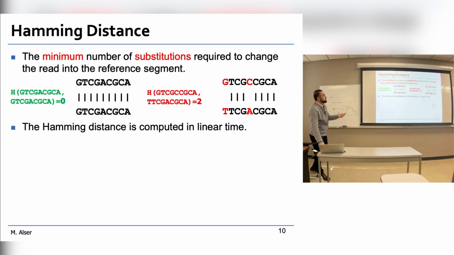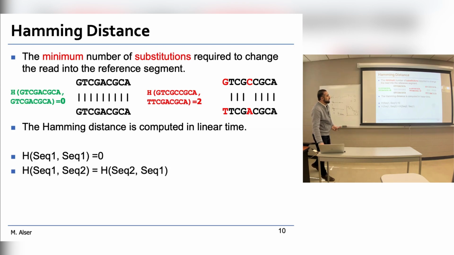All right. So the Hamming distance is computed in linear time. Why is that? It's computationally really cheap to do. You just need a for loop. You iterate over the first character. Is it similar? Yes, then 0. If it's not similar, increment the distance by 1. As simple as that. Very easy to do. That's why we call it linear time. Okay?